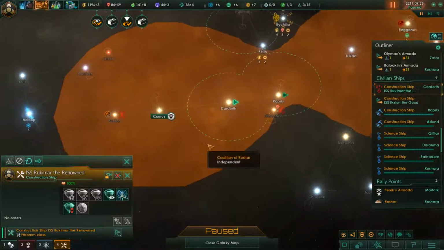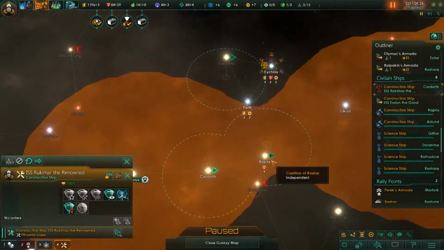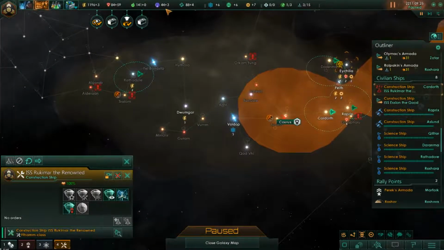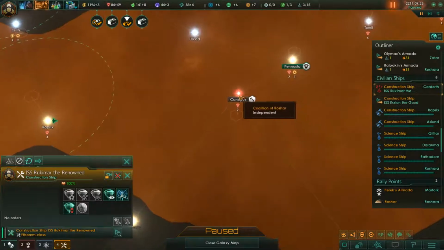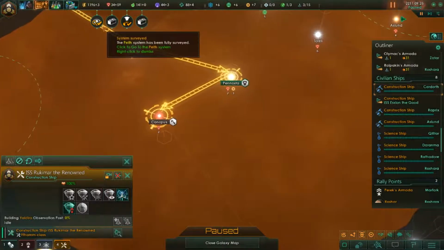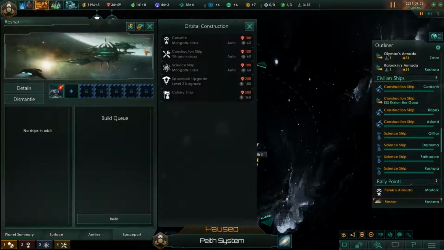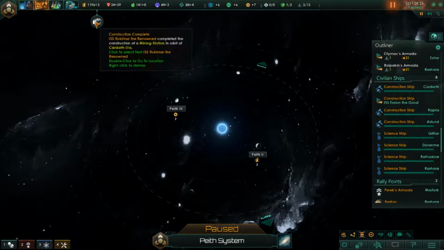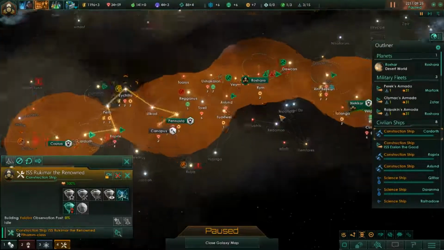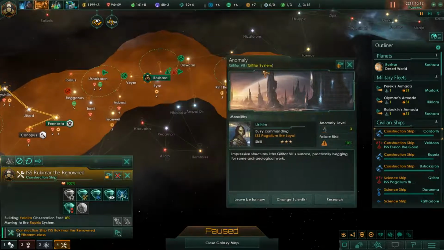Okay, a lot has happened. So you've finished this research as well. This guy has these things queued up. Unfortunately, this guy doesn't have much to do, so I'm going to send him back here. And yeah, we're going to build an observation post. That's a good idea. You finished building the corvette, that's good. And as you can see, we probably don't need any other science ship or construction ship for now, because we don't really have the minerals to keep our production going. System survey, however, concluded. I just forgot.